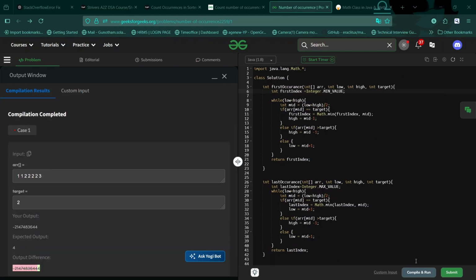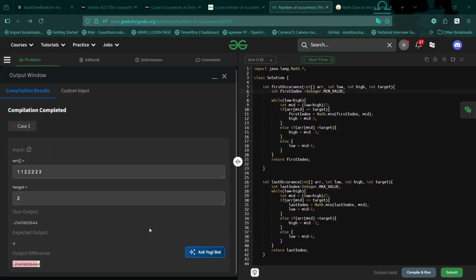Wait, why is it not updating? There's an issue with the Integer min value, mid is low plus high by two, target.